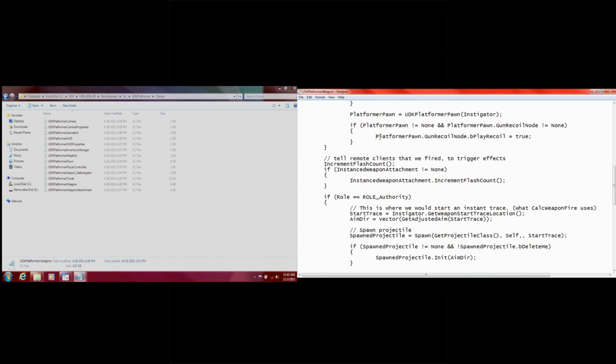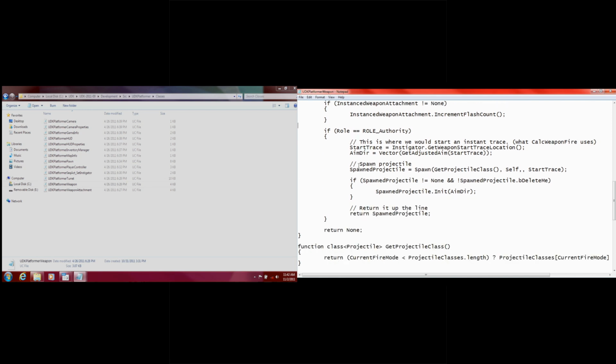I then ask the pawn to play the recoil, so that every time he fires the gun, he does some sort of recoil. And every time the weapon is fired, it spawns a projectile in the direction. Again you can see the classes being used: get weapon, start trace location, get adjusted aim. So the weapon code is looking inside the pawn and saying, where should I start firing from, and in what direction should I be firing?